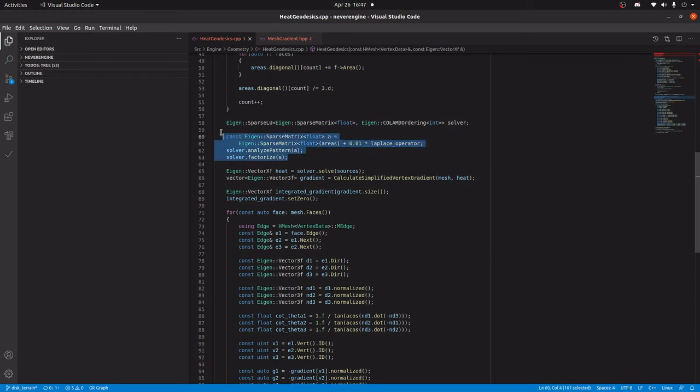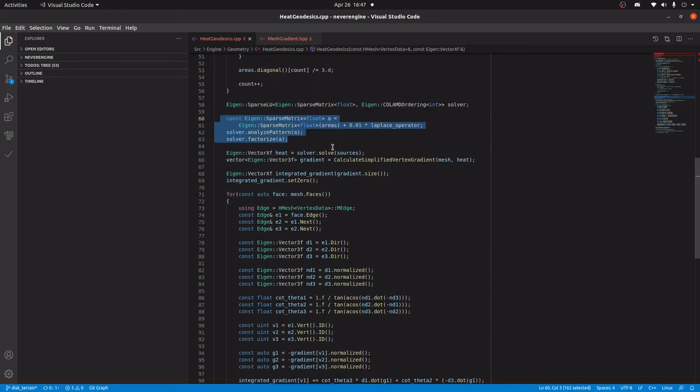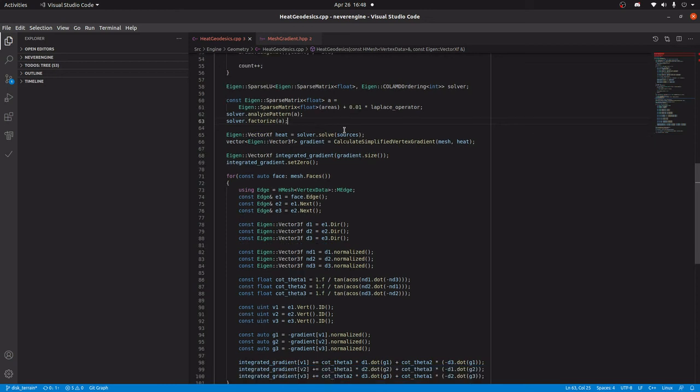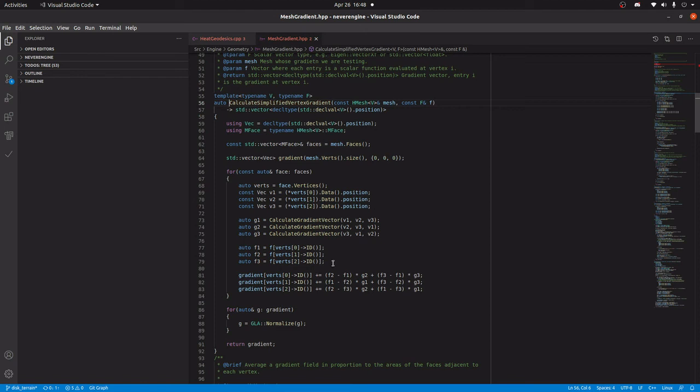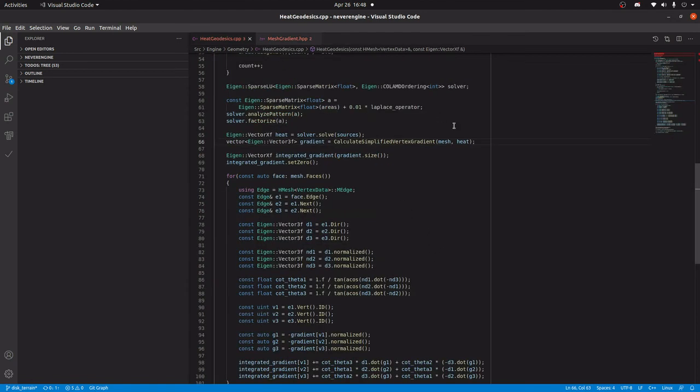Now, after this step, what we have is a vector that tells us at every point how hot that point is after a few seconds, a few microseconds, or a few instances of heat diffusing. After which we are going to get the gradient as I previously described, and once again the gradient function is not very complicated. Most of it is just grabbing the values that you actually need to calculate the gradient. So now we get the gradient.